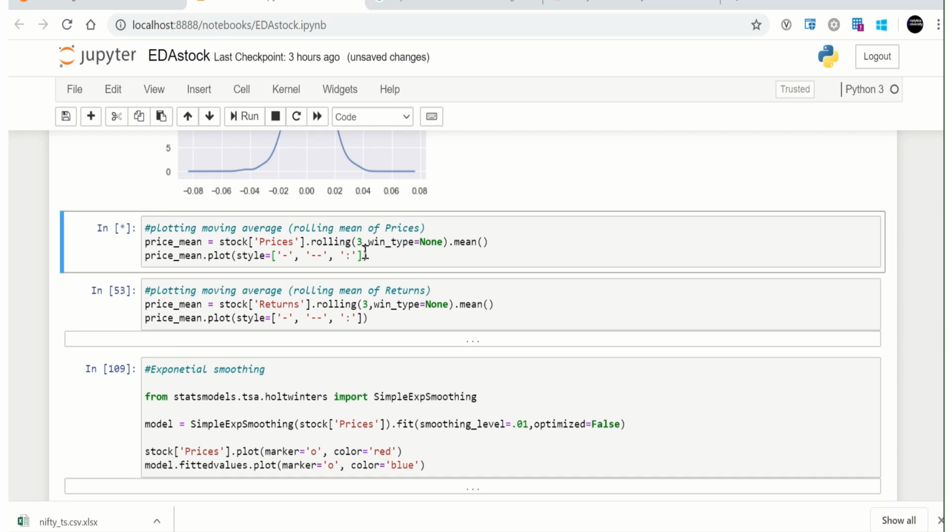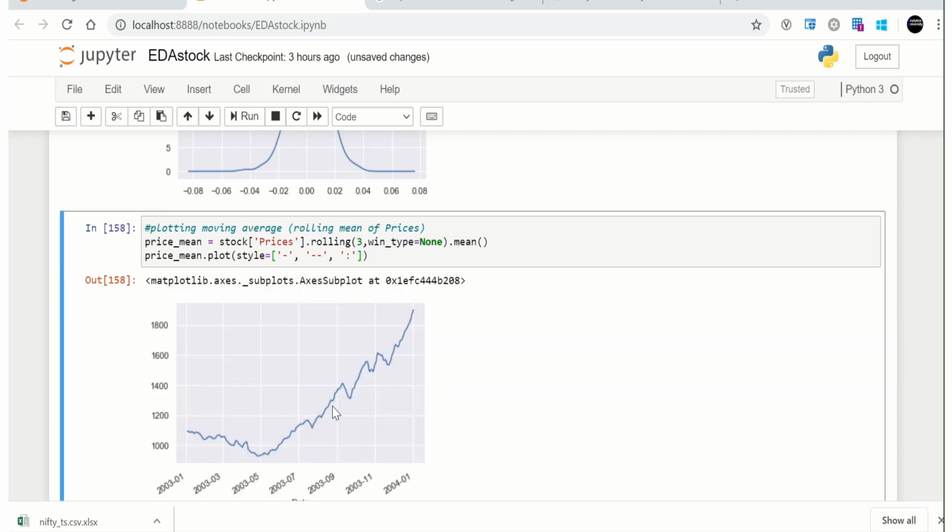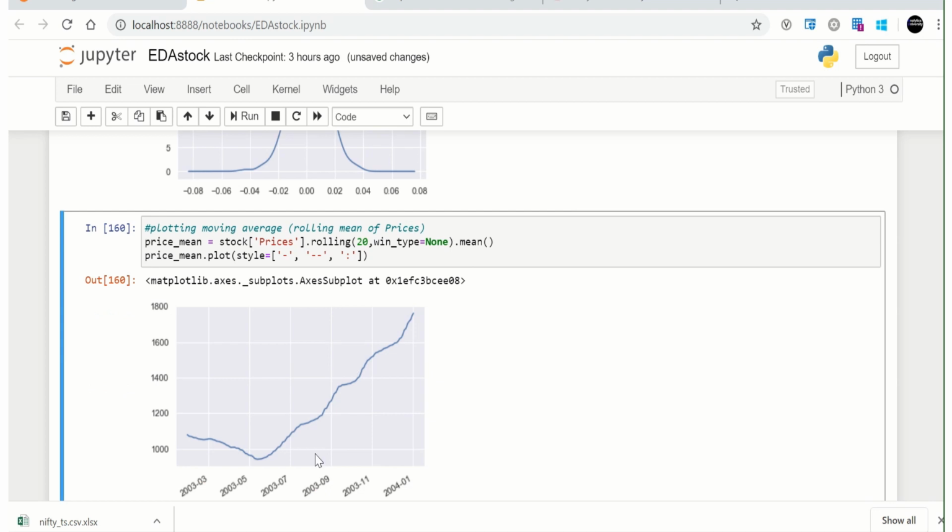So let's run this, and you see a bit smooth version, right? Doesn't look very smooth though, but you can find a bit more smoother version if you change this parameter, okay? So now we have taken 3 period, right? It's a 3 period moving average, but you can make it 5 period and 10 period and so on. And if you increase the period, actually it will look smoother, right? And let me increase it to 20, let's say. It will be even more smoother, as you can see, right? There are less jumps, right? Sharp increase and sharp decrease.